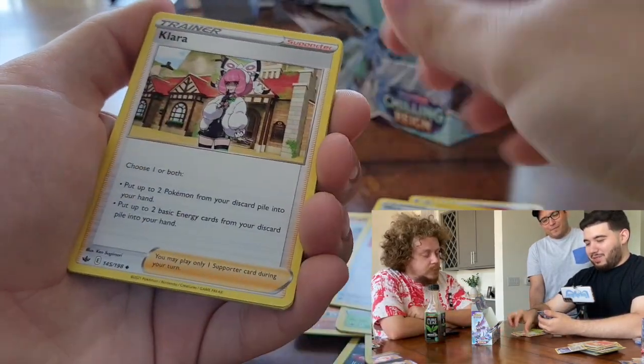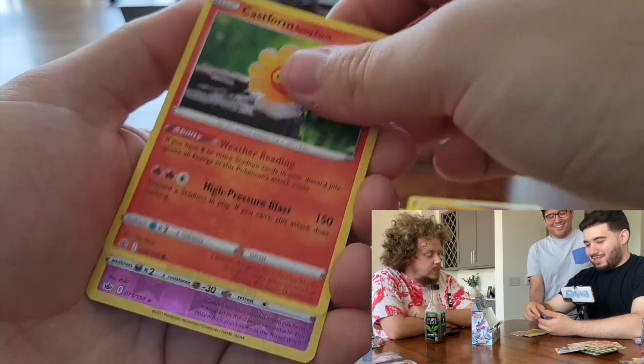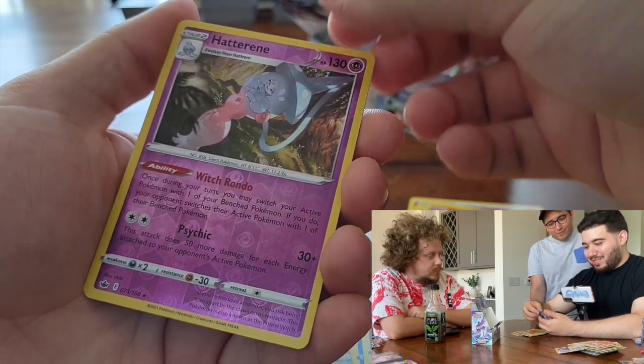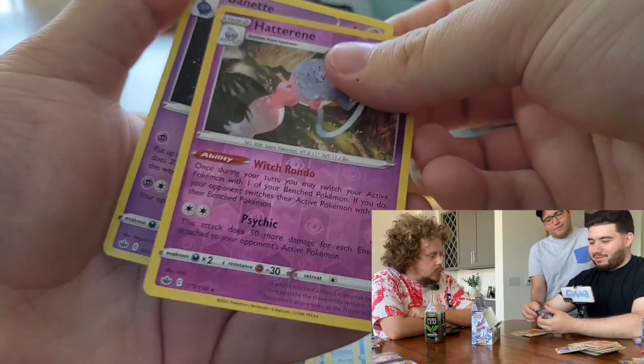Green, blue, yellow, purple, orange, red. The mask cast form. At this point, just kidding. What is that? It's a reverse Hattery. And oh, sweet Bennett.